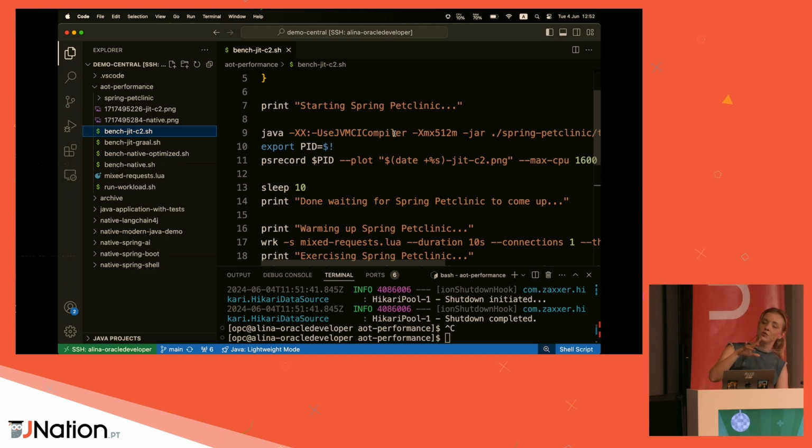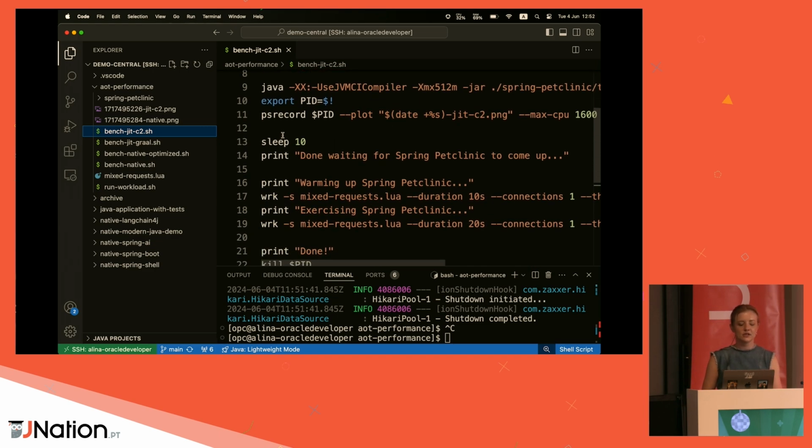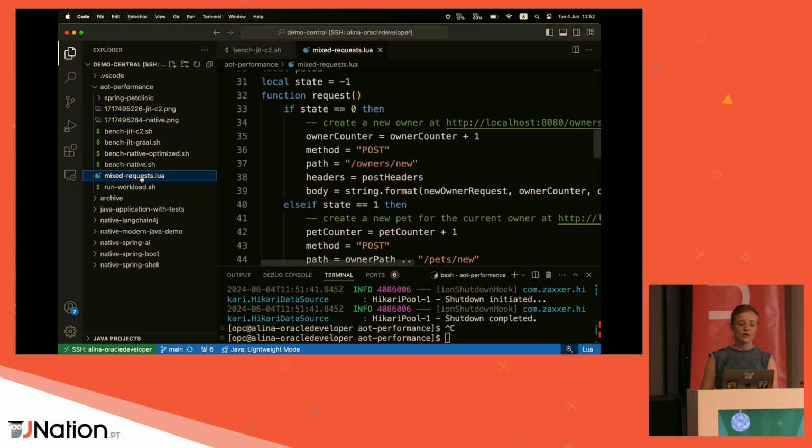So effectively, this will be a C2 OpenJDK kind of setup. And then we will wait 10 seconds for the JVM to start before we even touch the application. Then we will warm it up for 10 seconds, and then we will do the actual benchmarking run for 20 seconds.